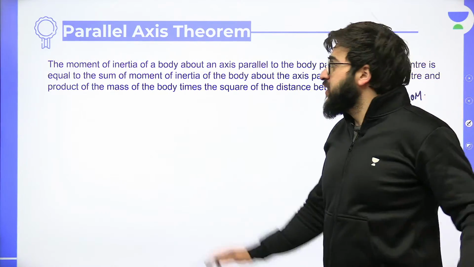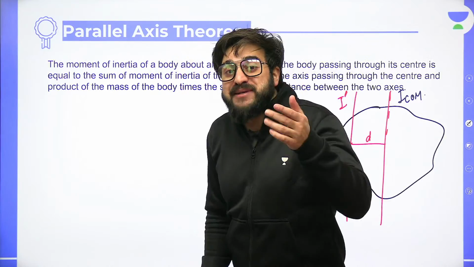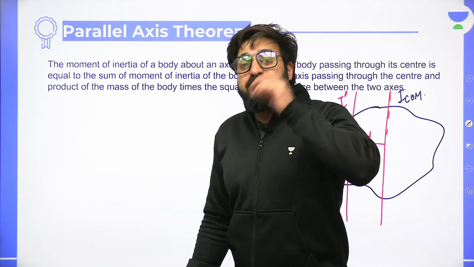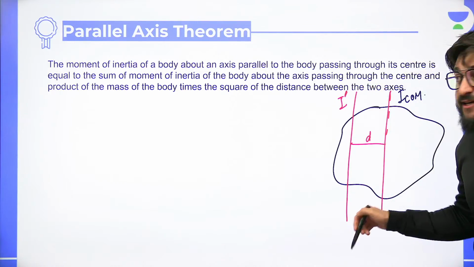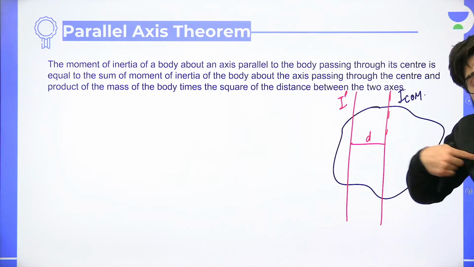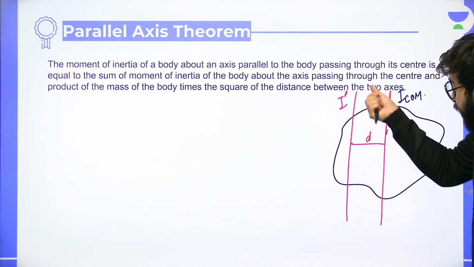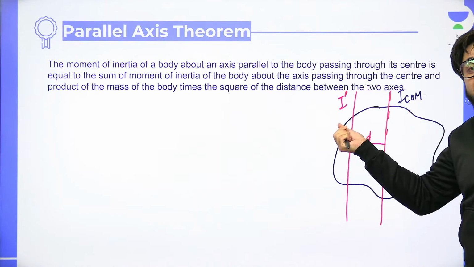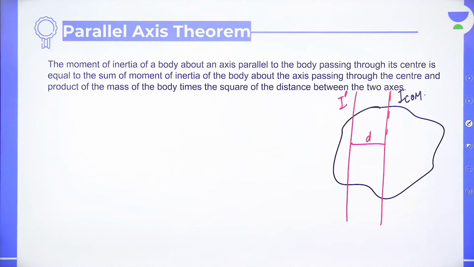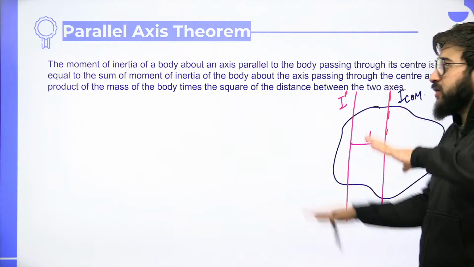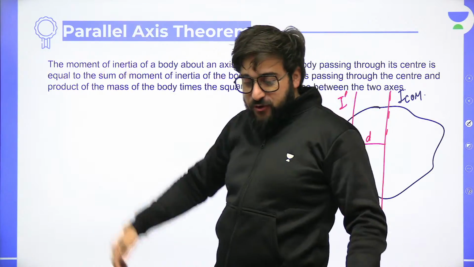you say, sir, I have a formula. I'll give you the formula. If you are supposed to find the moment of inertia about this axis, this is telling us the formula. It will give you a formula for the moment of inertia about this axis, but the condition is that the other axis should pass through the center of mass. Understand? Let's check what that formula is exactly.